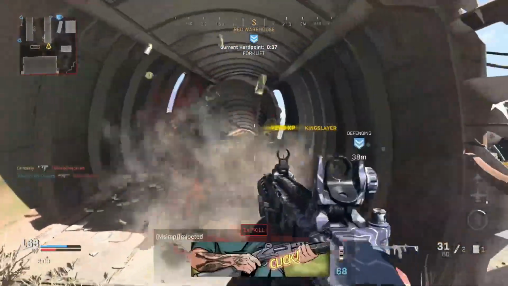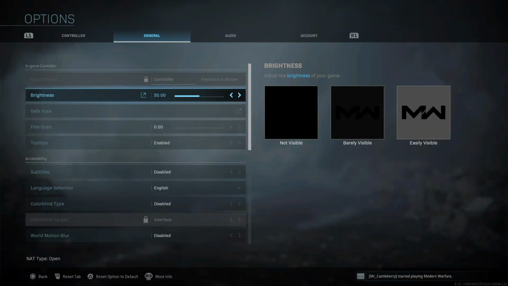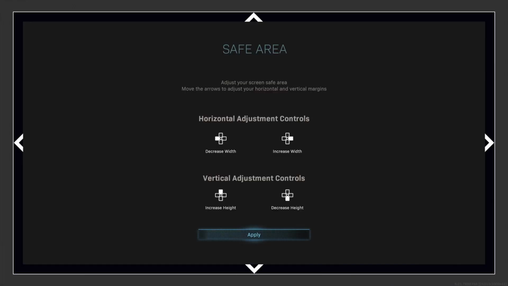Brightness, I keep this at 50. This also can vary depending on what monitor you have, what settings you're using on your monitor. Personally, I use an Asus monitor. I just keep mine on 50. It works for me.